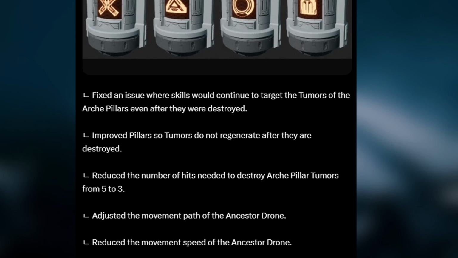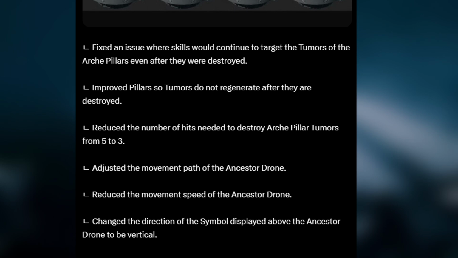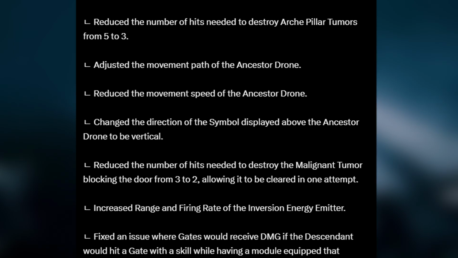Adjusted the movement path of the Ancestor's drone. Reduced the movement speed of the Ancestor drone. Changed the direction of the symbol displayed above the Ancestor drone to be vertical. Reduced the number of hits needed to destroy the malignant tumor blocking the door from 3 to 2, allowing it to be cleared in one attempt. Increased range and firing rate of the invasion energy emitter.